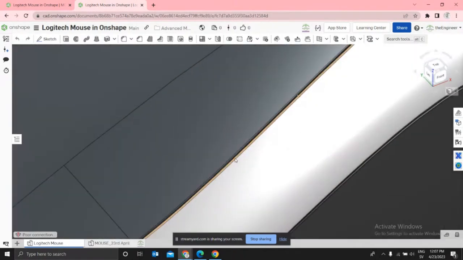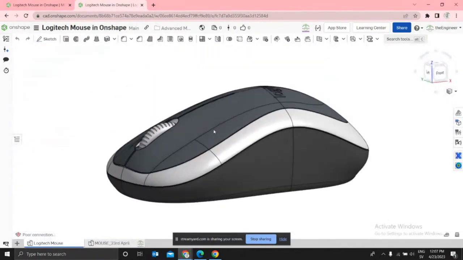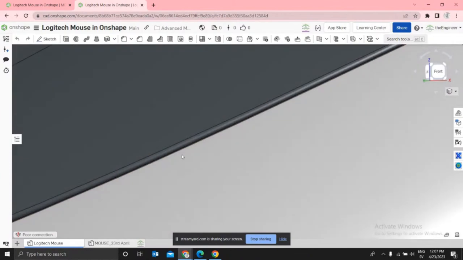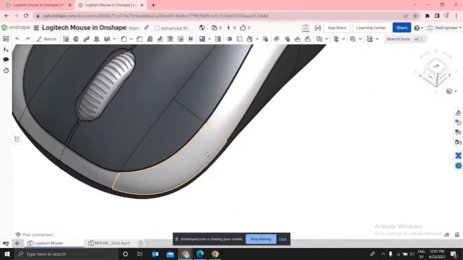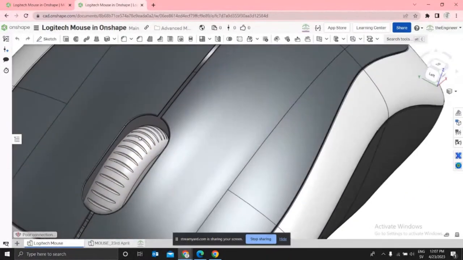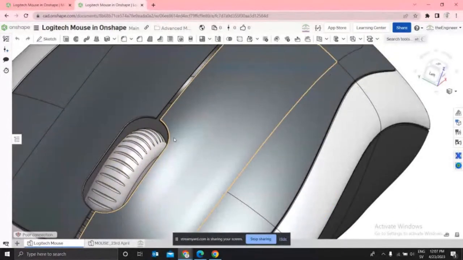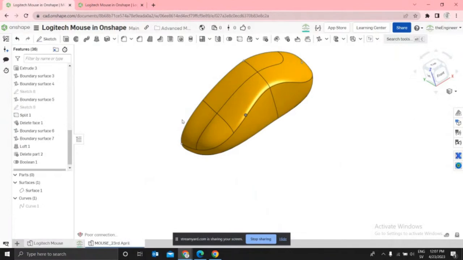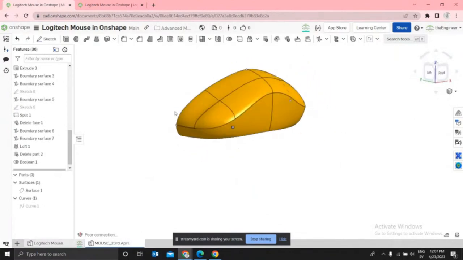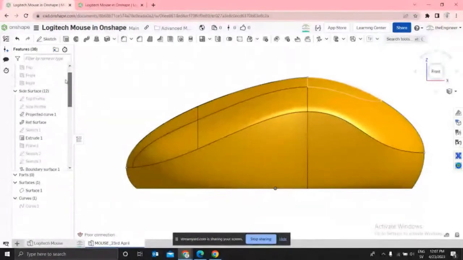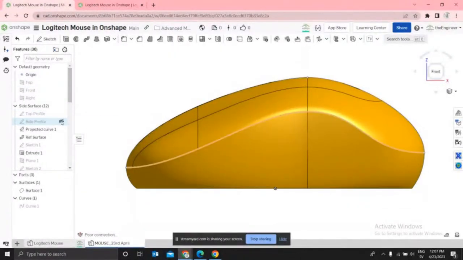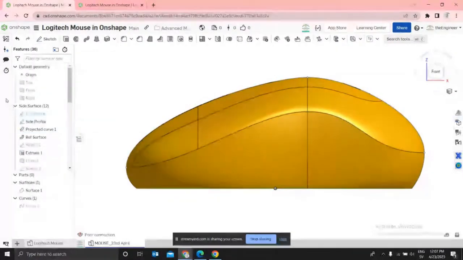Next, we need now to create this. You can see we have some spaces here. They're not touching. These two spaces, then this cutout, then the wheel, then you'll be done. Okay, going back to the front side, let's first of all go back to the side profile, show this. I'm going to use this side profile to create my side sketch.